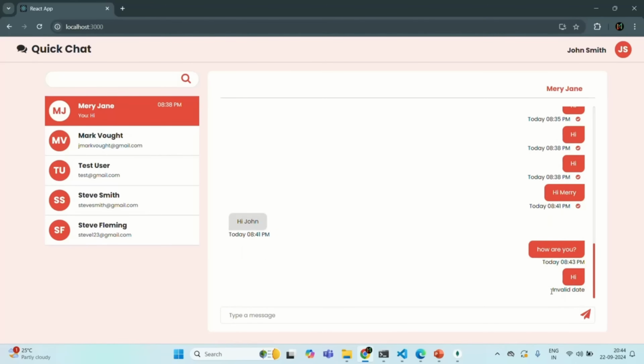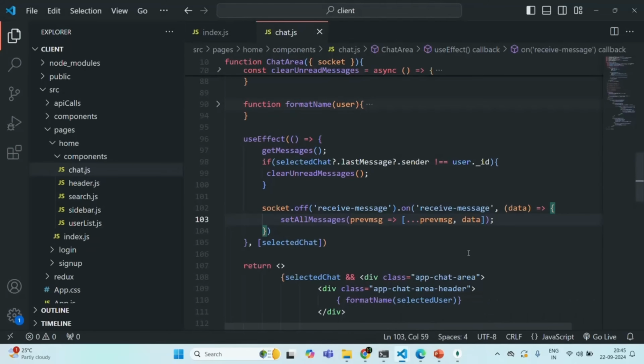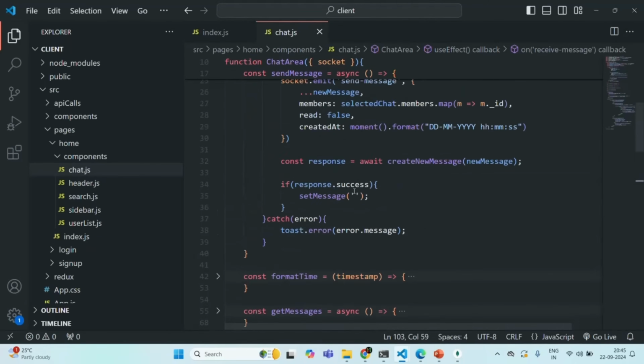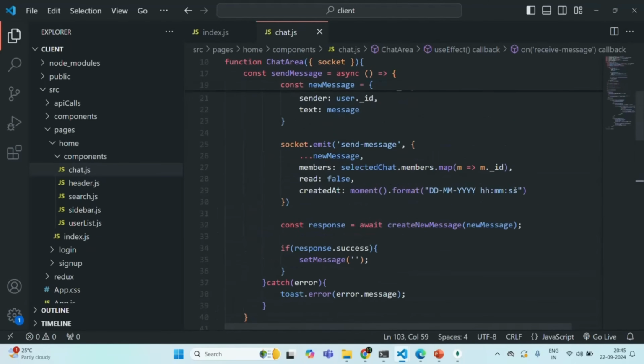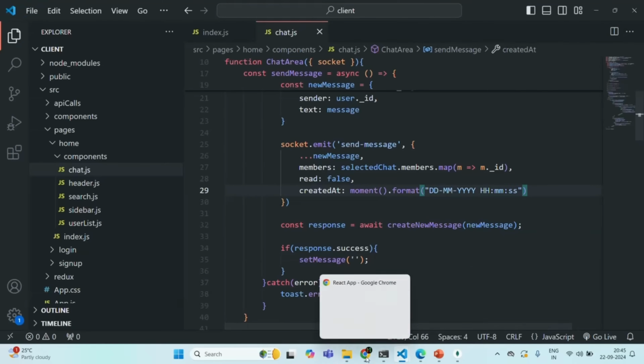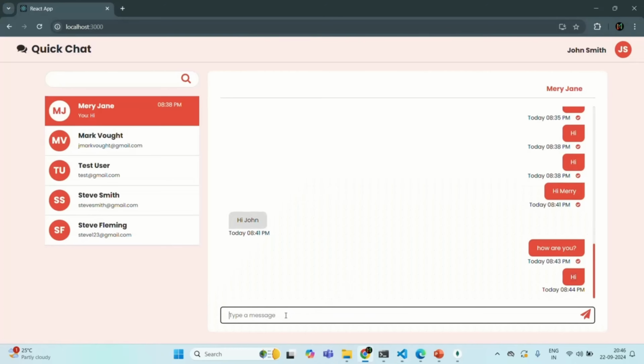Okay, but now we need to fix this invalid date issue. So the problem is the format which we are specifying here. I think this format is not going to work. Let's try to make the hours uppercase. Let's save the changes, go to our application, and hopefully this time it will work.